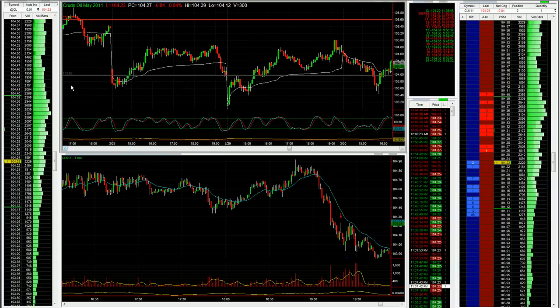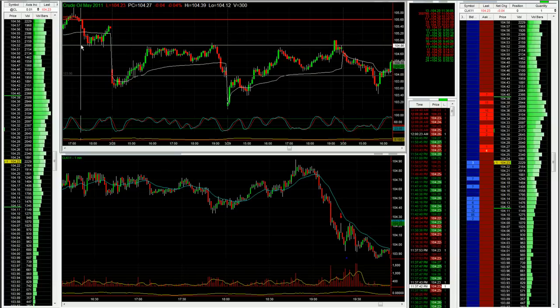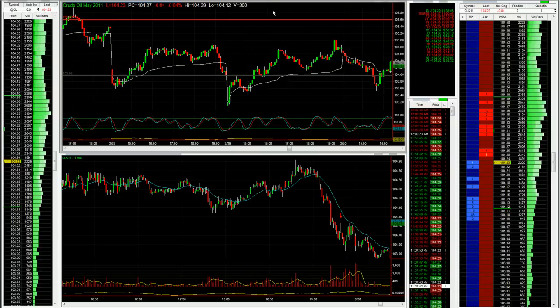If you look here, people playing on the short side came up, tagged that 104.80 level, consolidated, but this is where these setups actually create a little bit more momentum for you. It broke out in the afternoon. A lot of people jumped on that, looking for a new high, looking for that close to be filled, looking for a resumption of the push, looking for 105 perhaps. Then it reverses quite sharply and starts picking up momentum. So all those trapped longs have got to run for the door.